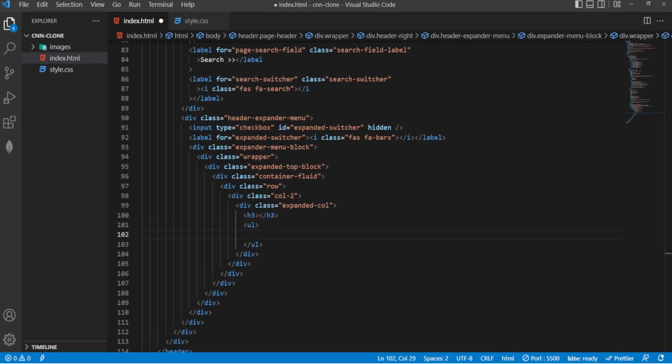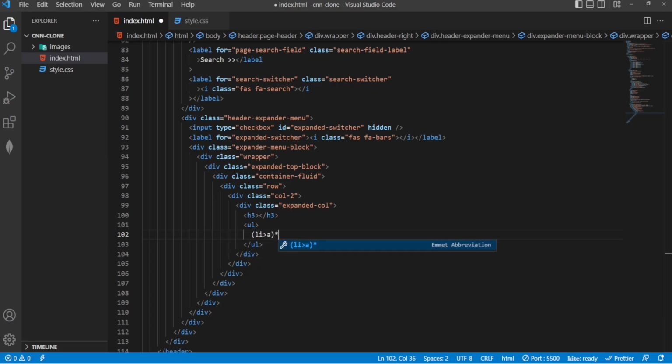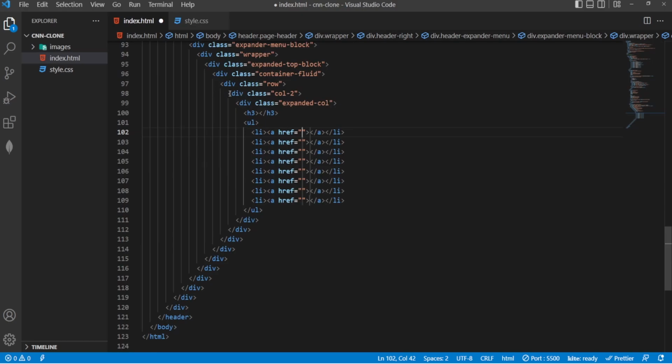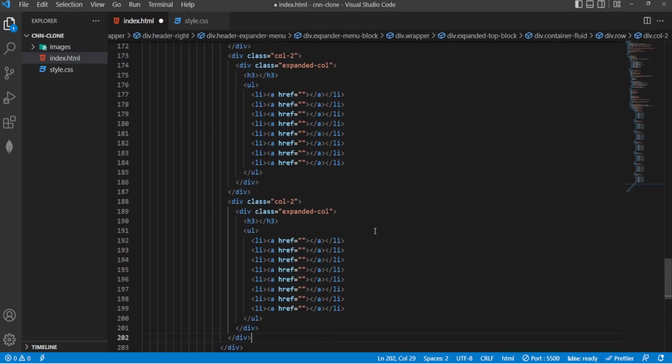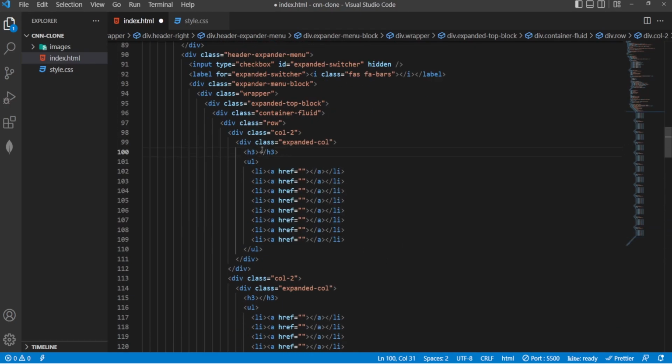And now in here give a bracket and give here li greater than a star 8. Hit enter. So we got li with anchor tag 8 times. Now copy this whole column 2 and paste it for 12 times. And now you can copy and paste this from the notepad.